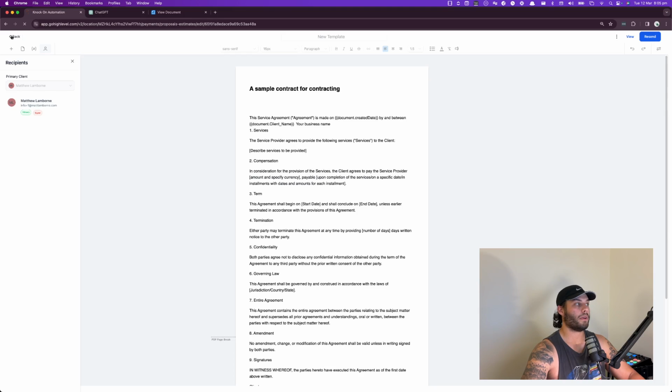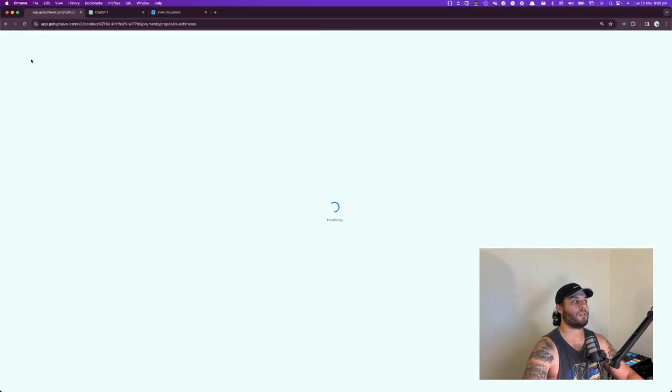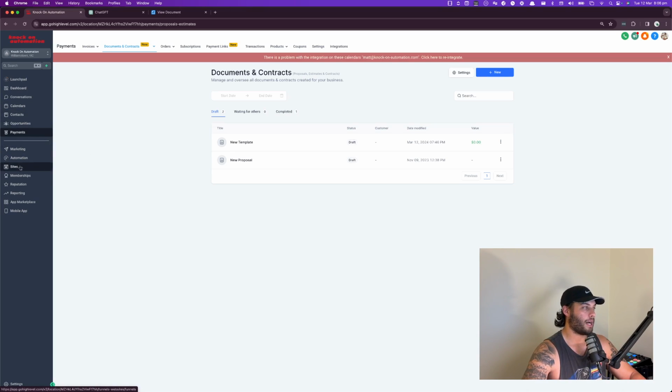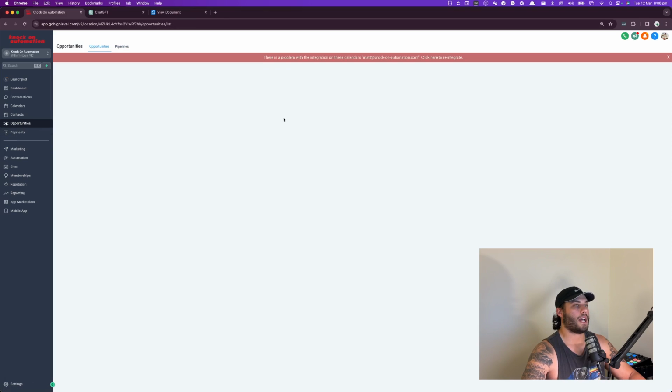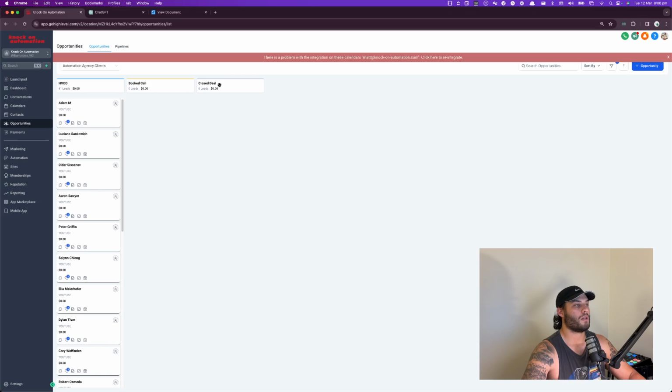How to automate it. So what we're going to need to do now is go back into GHL and go into the actual automation section. When we're in here, we'll be able to look at when you would implement this into your business and when you would trigger it, right? So what we'll do is we'll go into pipeline for a second. So opportunities, and I've got an empty pipeline here. So for me, it would be under closed deal, right? So we would have them under there and we would be able to trigger this when that runs.